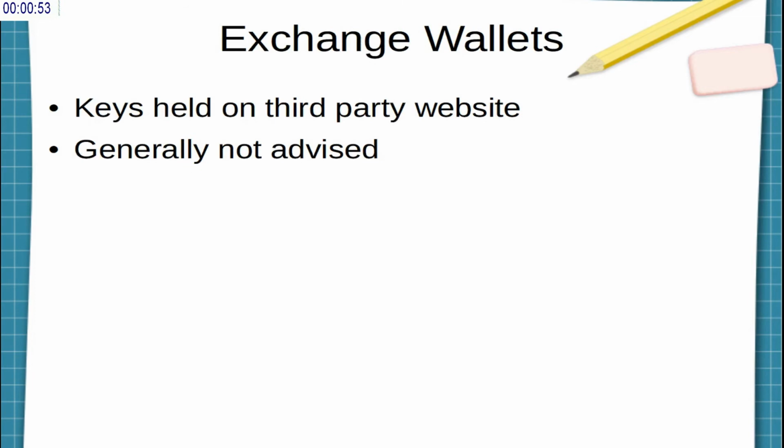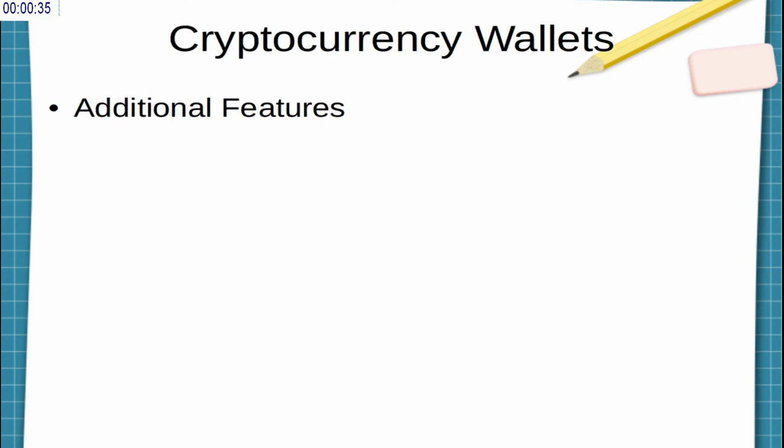Now, exchange wallets are somewhat misleading because when you place funds on a cryptocurrency exchange, you are trusting the exchange to take care of your public and private keys. So you don't actually have the keys to move these funds. Rather, you have an account with that website and you're trusting them to carry out your wishes for your cryptocurrency.